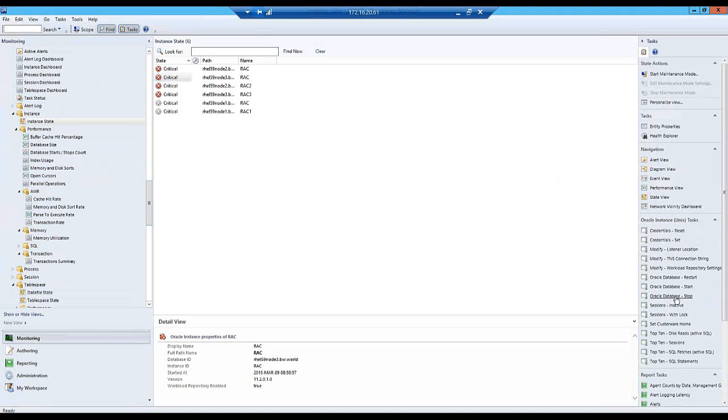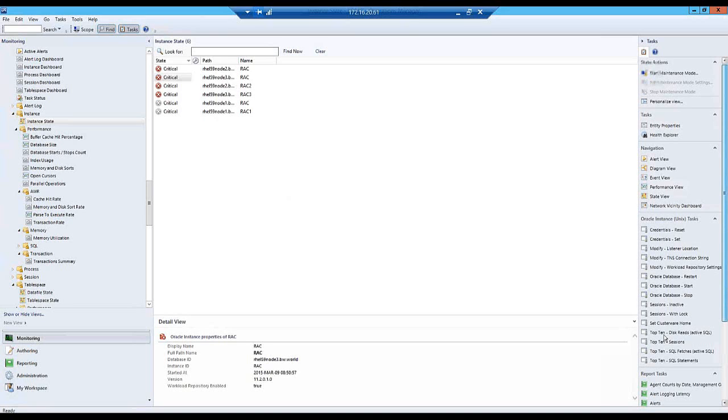In some organizations, the operations manager team is distinct from the Oracle team, even though they may both be sharing a SCOM console. You want only certain people to have the ability to shut down or start a database, for instance. So you would have to set up in Operations Manager a run as account and profile that allows you to do these tasks. Okay, so this is very, very important to know. In our documentation, we explain the configuration of run as accounts and profiles to enable this type of feature. Again, it's a handy thing to have in many situations, and in others you may not want it.